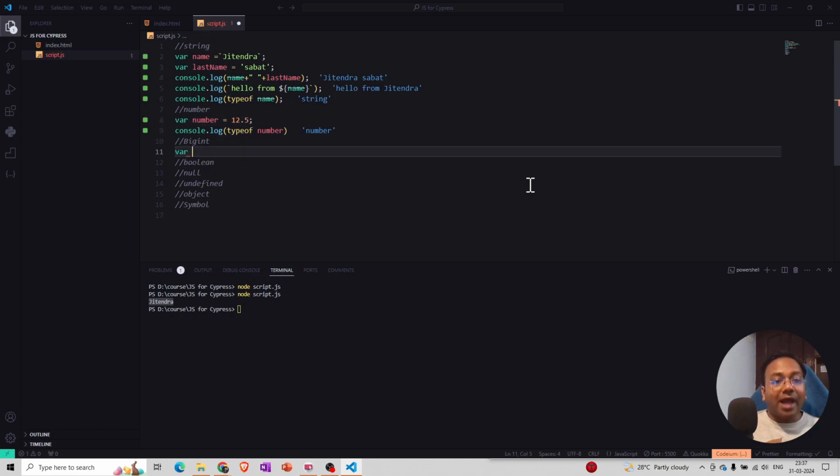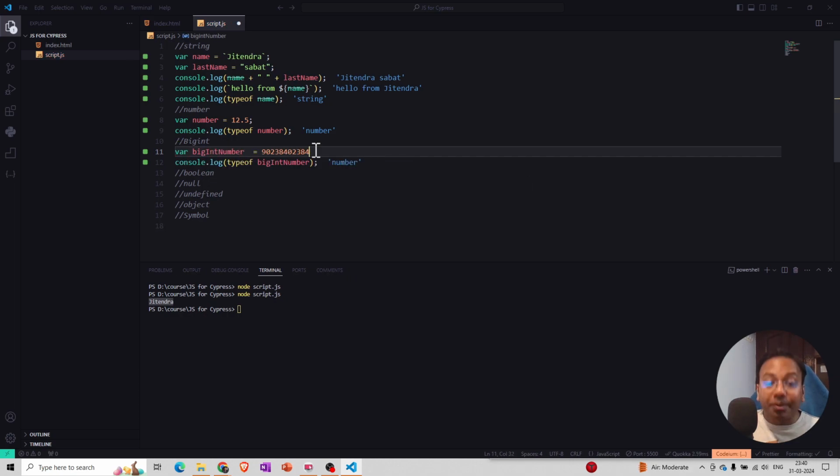Coming to bigint, I can take any kind of random big number and append the letter n so that it will be considered a bigint. Bigint is only helpful when you intend to store big integers inside your variable. Previously that was not the case.